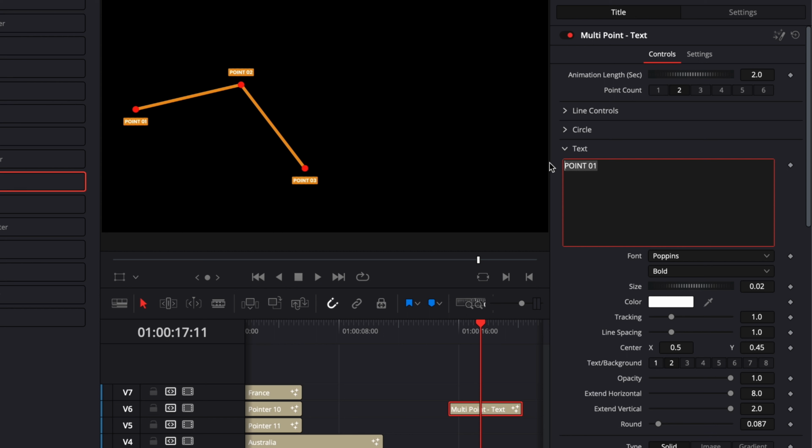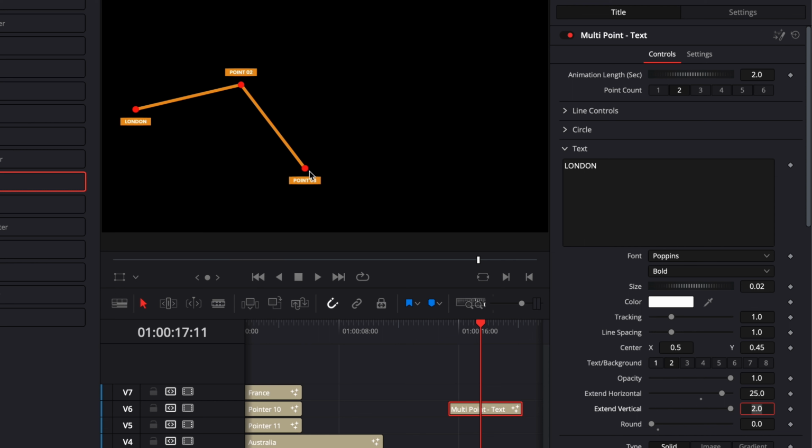So for example, here, if we were to write London, as you can see, the box has adapted to the text. If, for example, you feel like you don't have enough space between the text and the edge of the box, you could adjust the extend horizontal. So here we could increase that to 12, for example, and it already gives us more space. But so it's more visible, let's go with 25, for example. And as you can see here, we have a lot more space now.